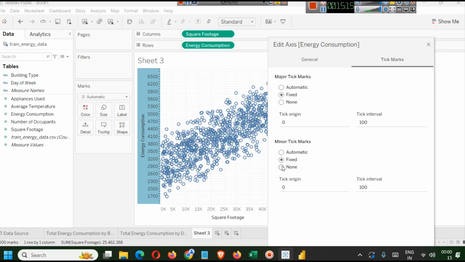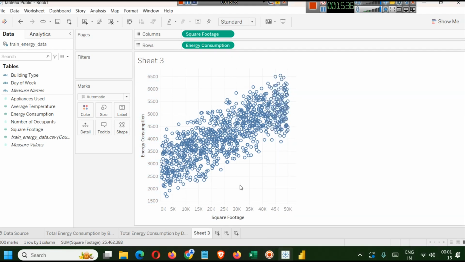Minor tick marks are fixed or none. So in minor tick mark also we have tick intervals of 100. So we'll just disable this, but we will keep it to, let's say, 500, so that we have data of every 500 watts, right? So now we have this value, and this is our square footage.